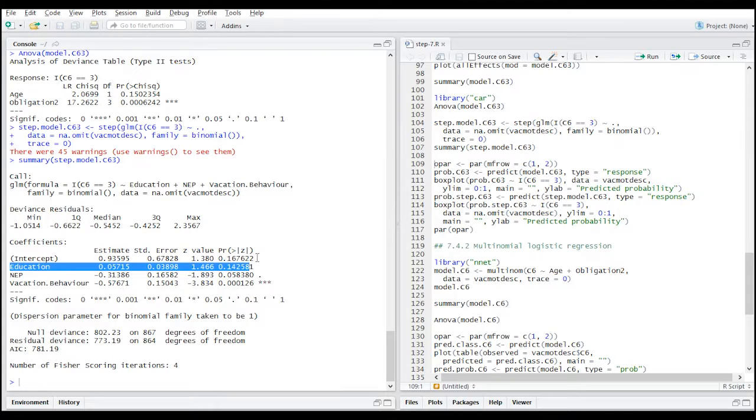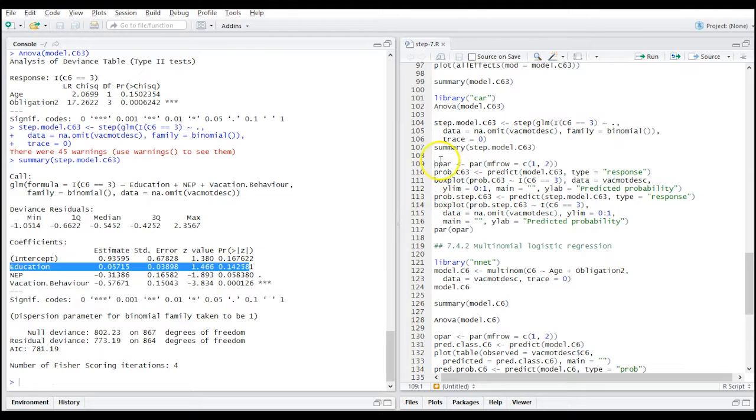But keep in mind that these tests might be misleading because they don't take into account that we have already used the same data set for selecting the model, and we normally would get inflated p-values in that case. So they need to be taken with caution, and optimally we would have 2 different data sets, one for model selection, selecting the variables, and the other one for running these tests.